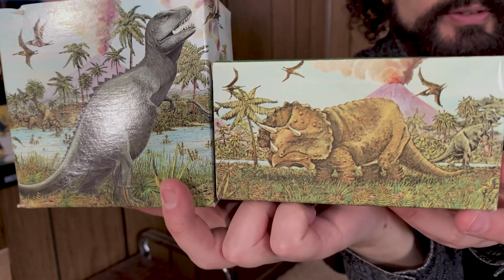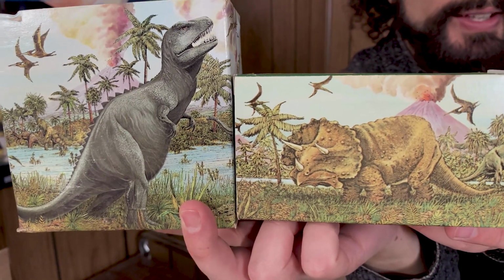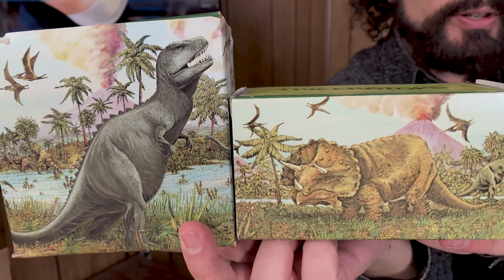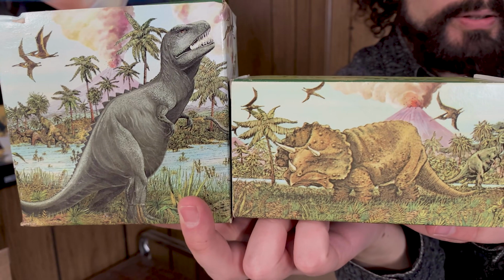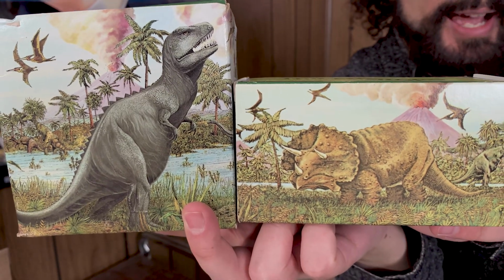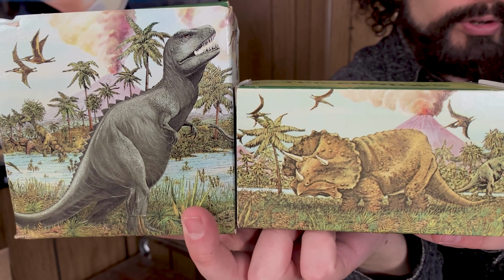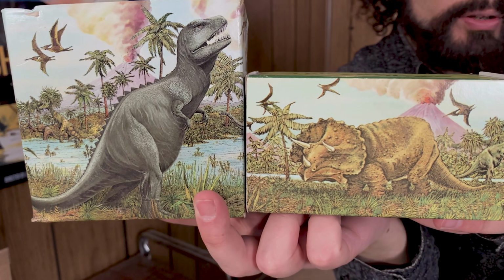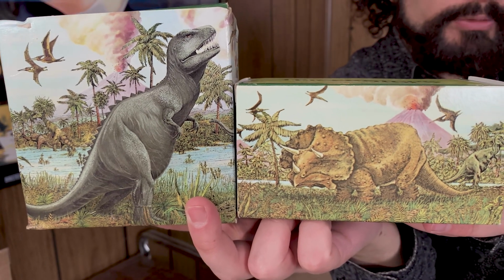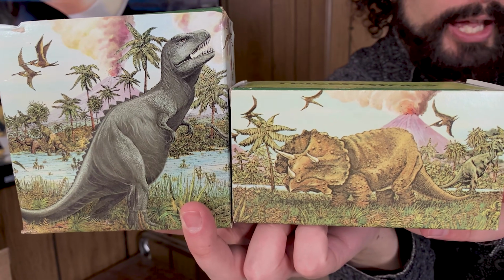And what does the mural look like? It looks like these boxes. So basically these boxes are rip-offs of that mural. They're not exactly like the mural. It's kind of like the way Azrak-Hamway ripped off the Aurora box art for their packages. Well, Avon ripped off this mural for these bubble bath packages.